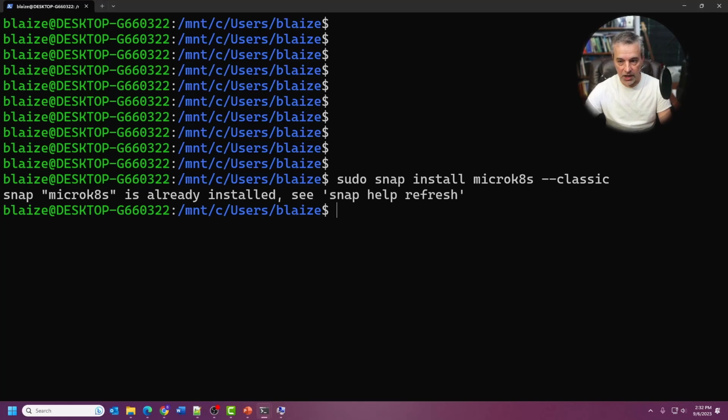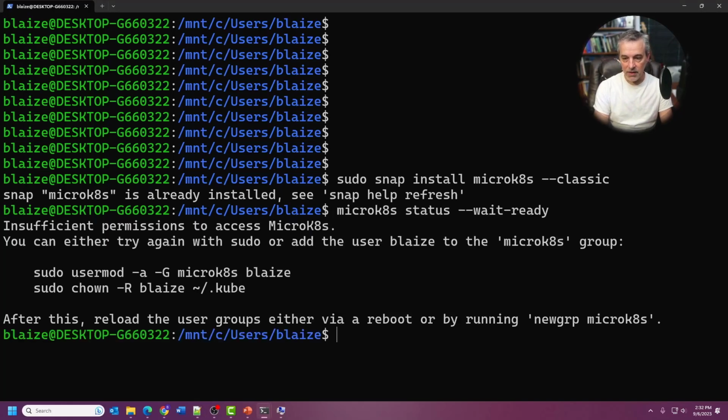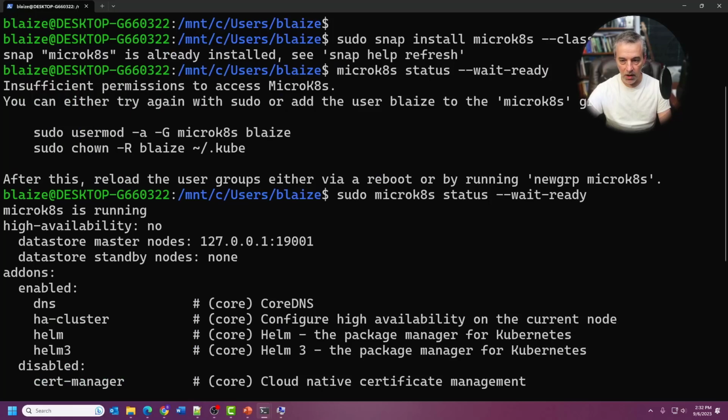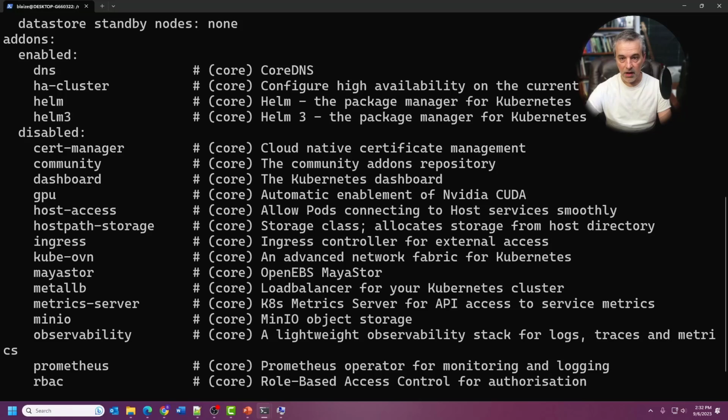You can check on it by running micro-k8s status --wait-ready. You probably want to run this as sudo, and then it will tell you if it's running, if things are working, and so on. And you'll see that everything is currently working in this context. Now, there are some things that you can turn on and turn off.